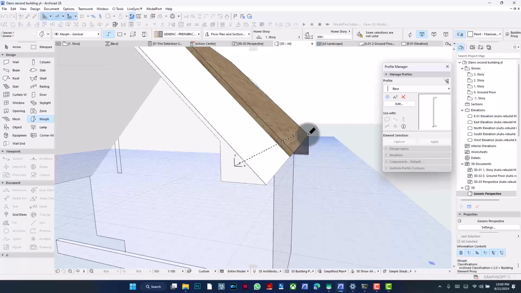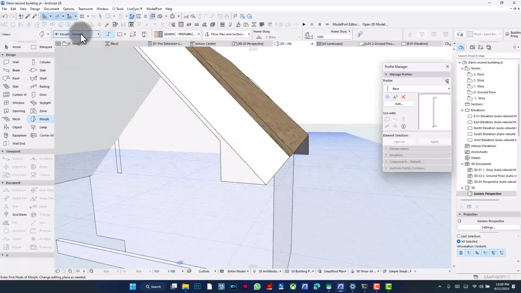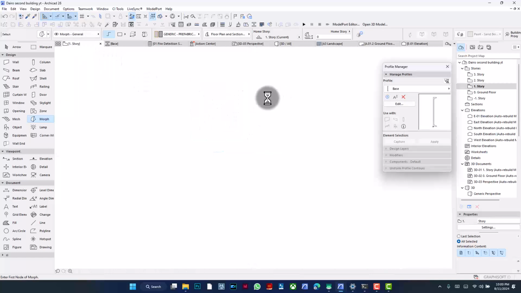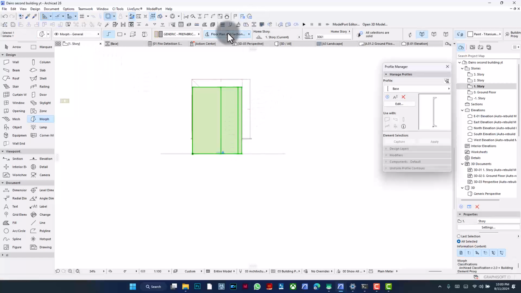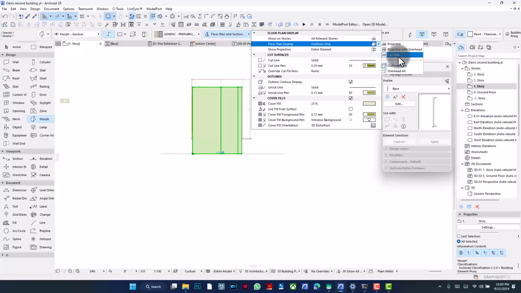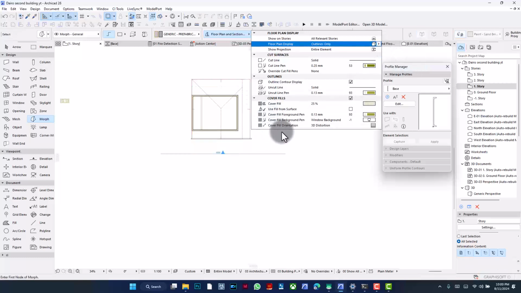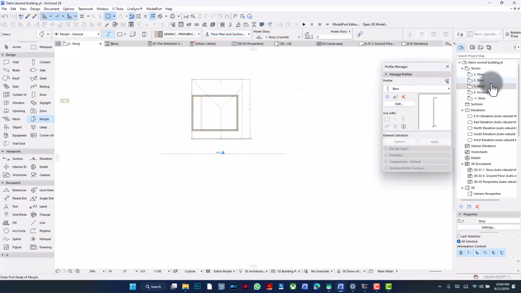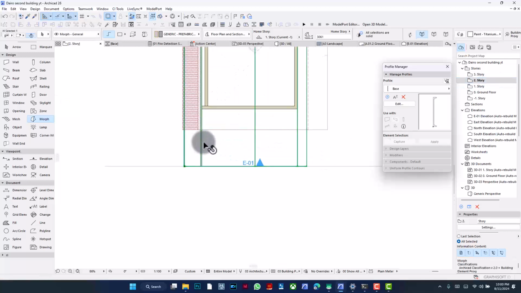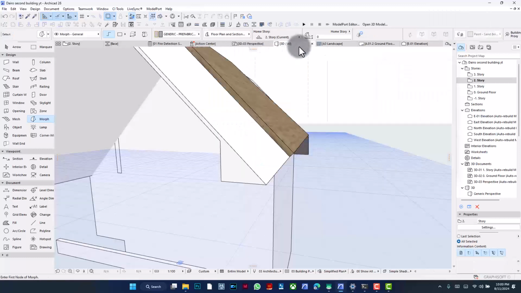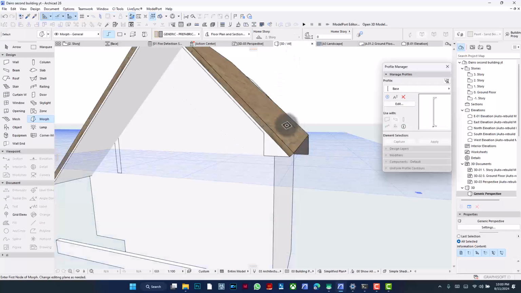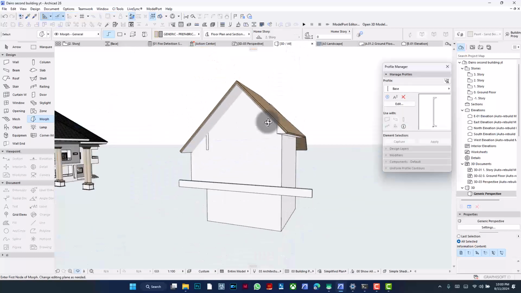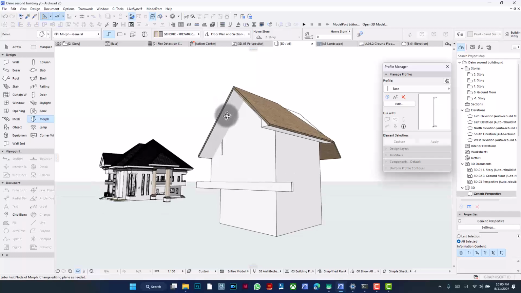Not because it needs to be this thick, but because I can take away the unnecessary parts. Alright, so I'm going to set this to be cut only, so we don't see everything, we just see the parts of it that we need to see. Alright, so it was cut here. Then I'm going to use this to break it off and then take away that portion, and now we have something like this.